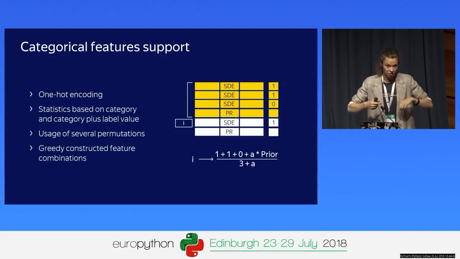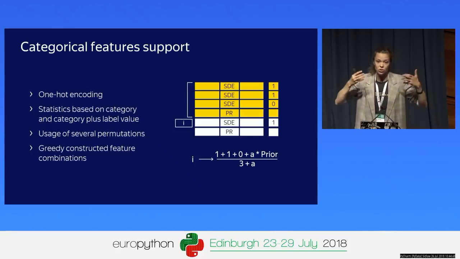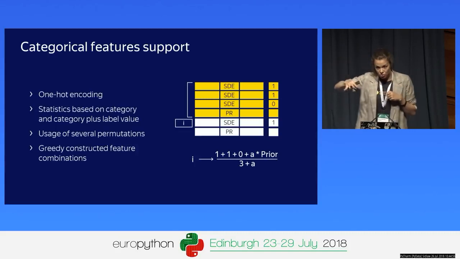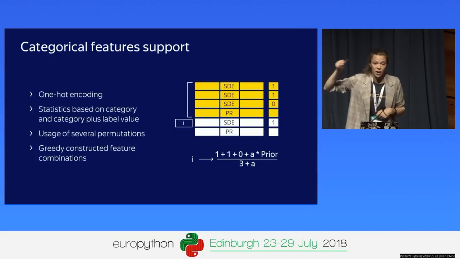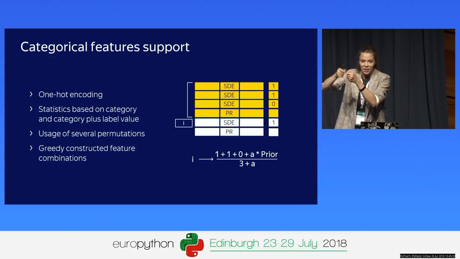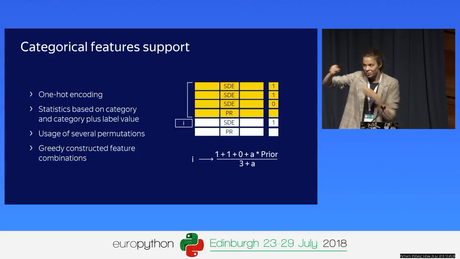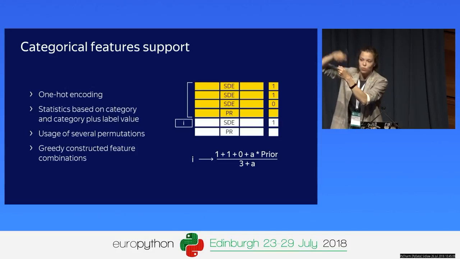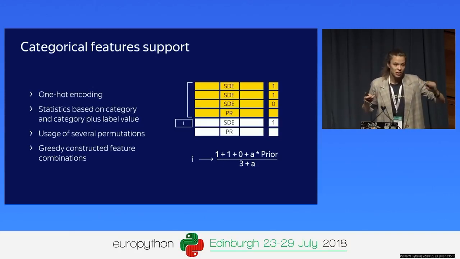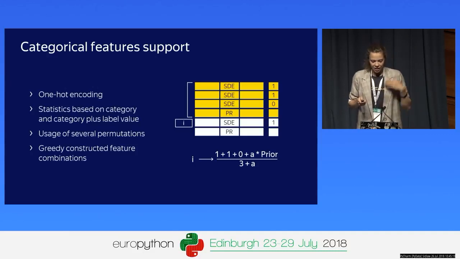What we are doing inside the algorithm is enumerating combinations in a greedy fashion. So we do not enumerate all of them, but we try to enumerate through some of the best of them. When we are building the next tree, on the first level, we try only combinations of size 1. And then on the next level, we try combinations of size 2 by adding features to the feature that we have already selected. And we also calculate other statistics like the frequency of the category in the dataset. It also helps. That is the big thing about categorical features.